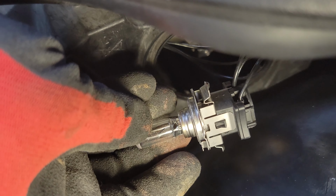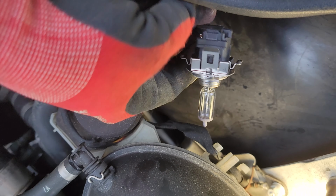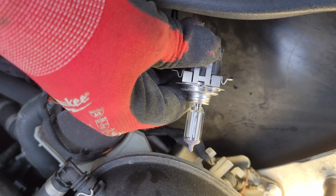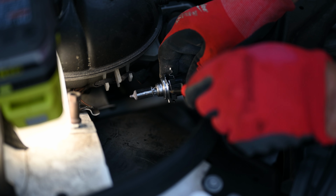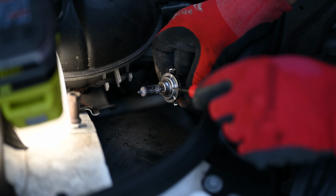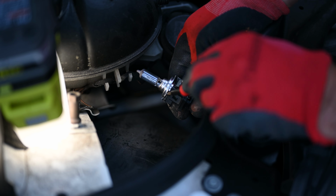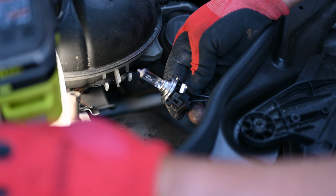See it? Now they don't give you much room here in terms of cable. This is as far out as you're going to get it to stretch. So now it's time to whip out our little screwdriver there and loosen the light bulb out of the socket. So you turn it around here, you pry it up a little more there. We're just slowly loosening it off of the socket. Then you come around to this side, you do the same thing there. And once you get it up enough, you should be able to pull it the rest of the way.